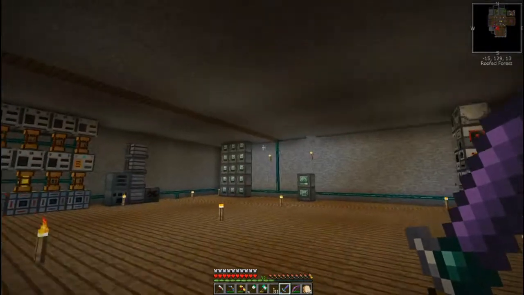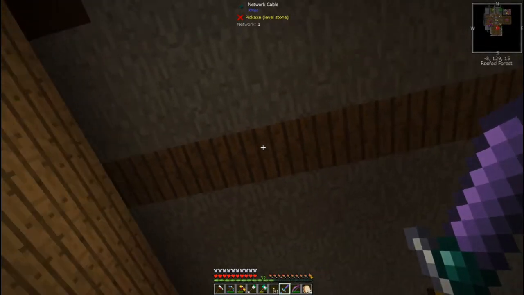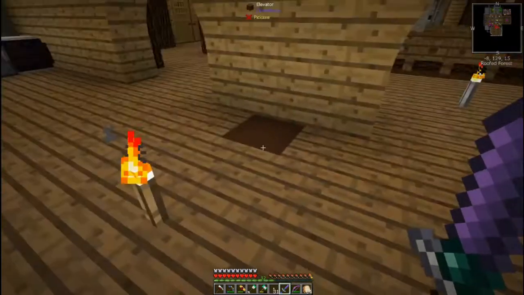So you can definitely tell that there's a few things kind of going on. I am definitely loving XNet for this. These are actually facades. There is a cable that is running in there. And all you do is you make the facade and you click on whatever block you want it to copy. And it makes the facade for you.